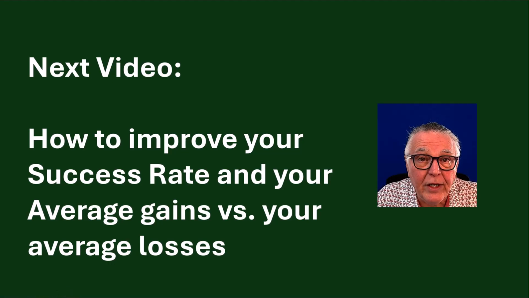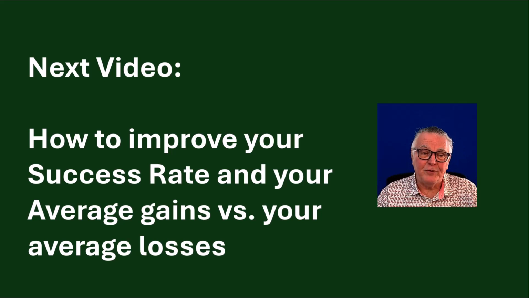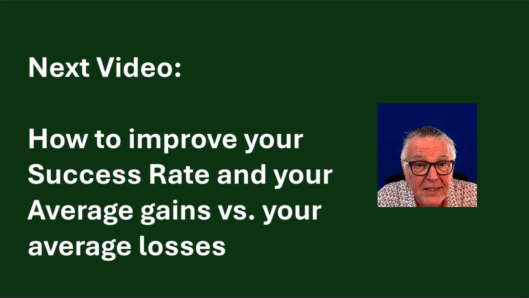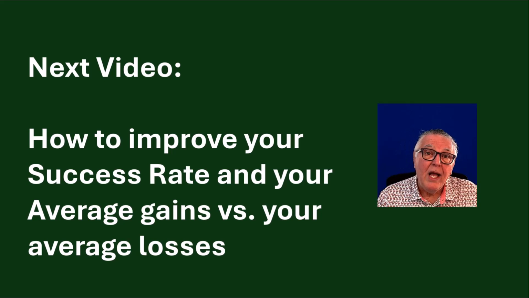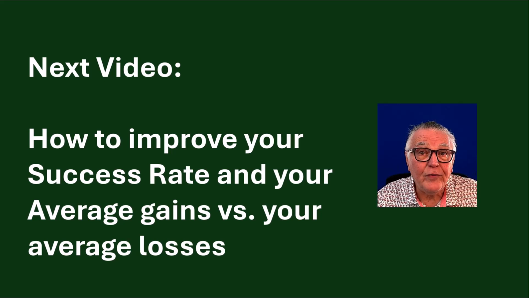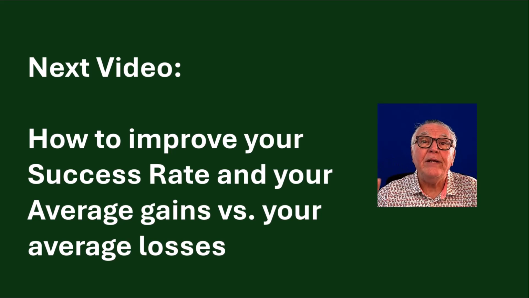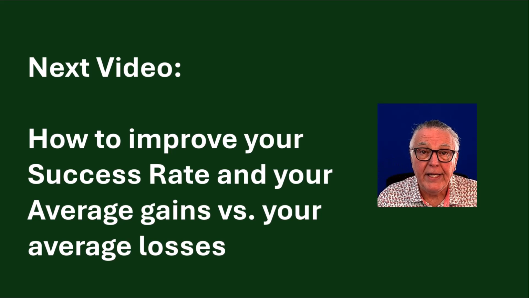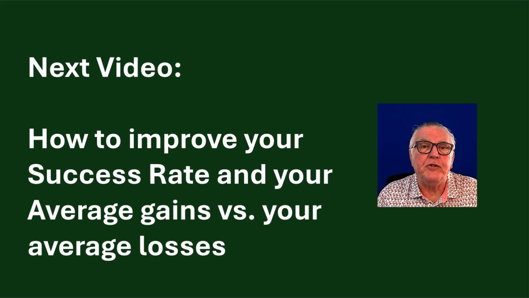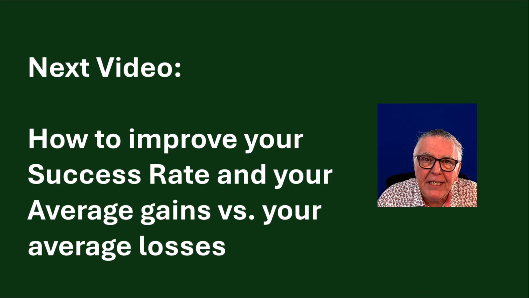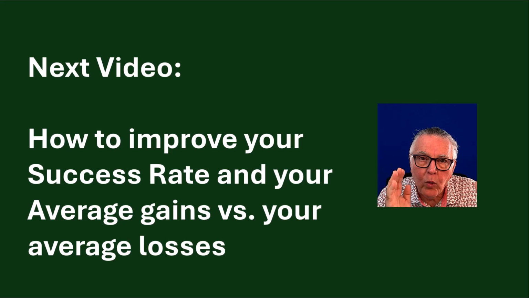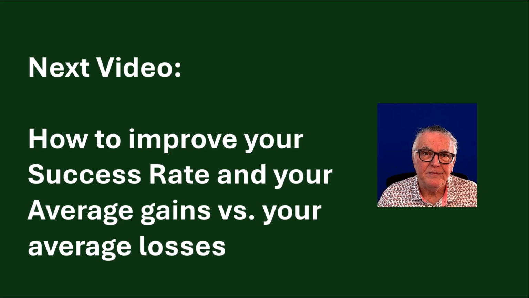So in the next video, I'm going to show you how to improve those components. I'm going to show you how you can improve your success rate, how to improve your average gain per transaction, and decrease your average loss per transaction. And once you've got those under control, you are in full control of your trading. You can now manage any strategy and any trading robot according to those three components.